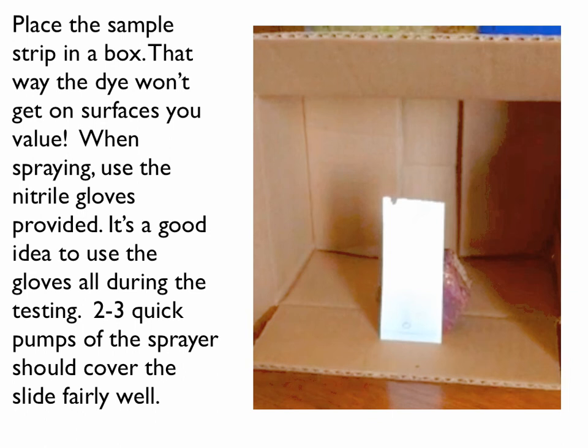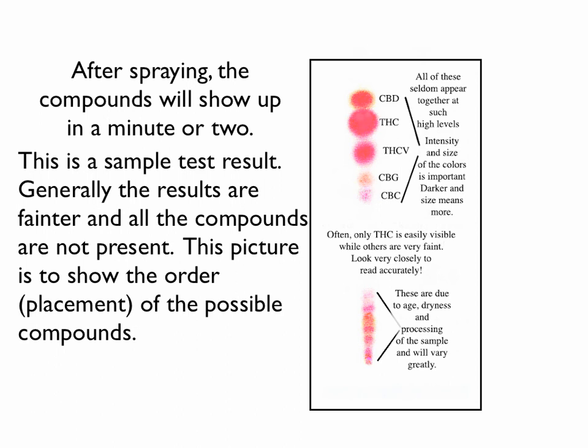When spraying, use the nitrile gloves provided. Actually, it's a good practice to use the gloves all during the testing. 2 to 3 quick pumps of the sprayer should cover the slide fairly well. After spraying the sample slide, the various compounds will show up in a minute or 2.